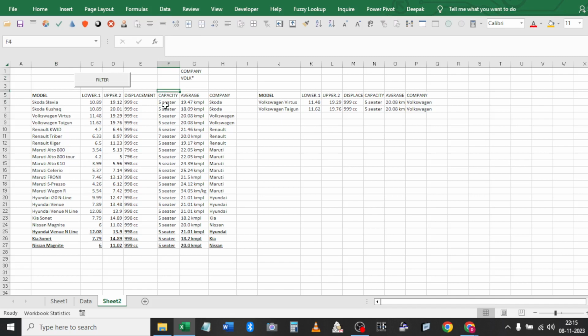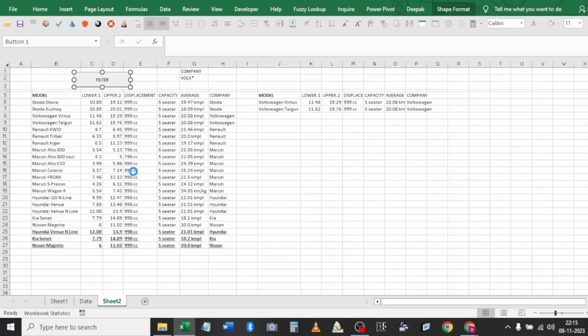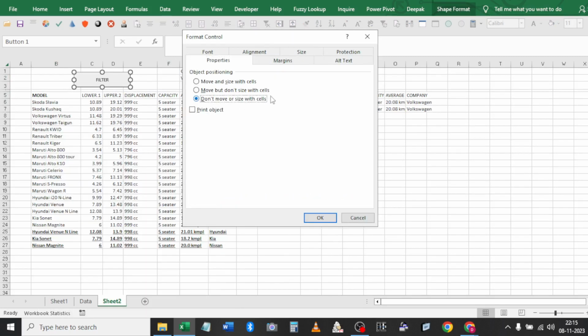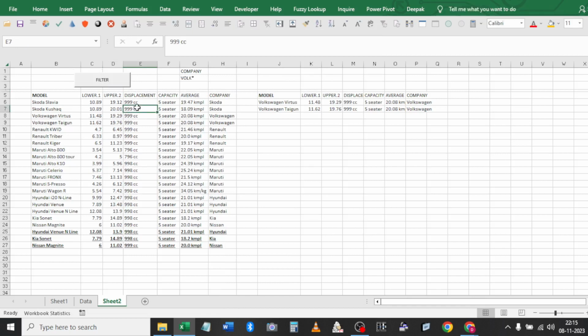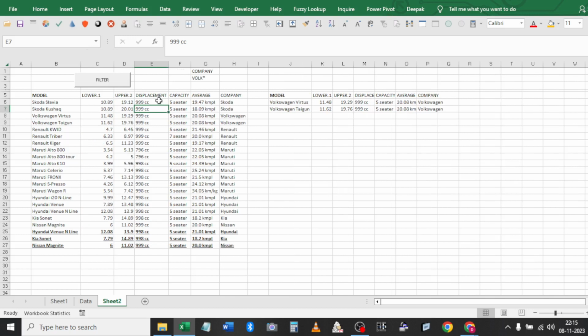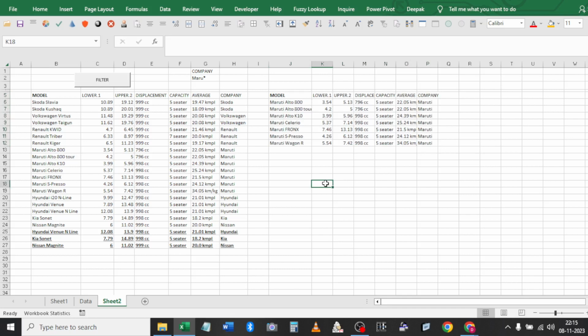When you make a button, go to Format, then Properties, and select don't move or size with cells, because when I click on this, it should not change the size. It's normal. Just filter it out. It's giving this data only. Just hold on. Now we got the data.